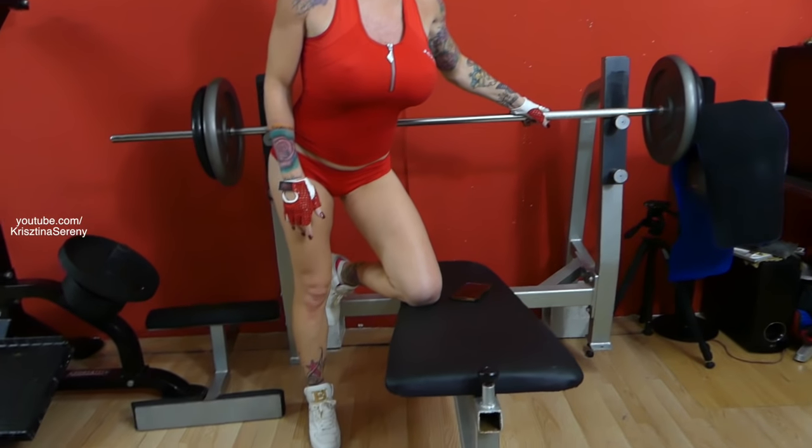This is it. So here we are in our private gym in our home, and now I will show you all the machines we have here and what we use for a workout. Let's start with this machine.